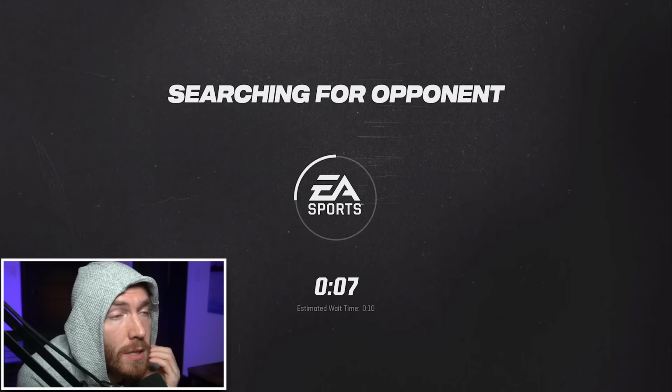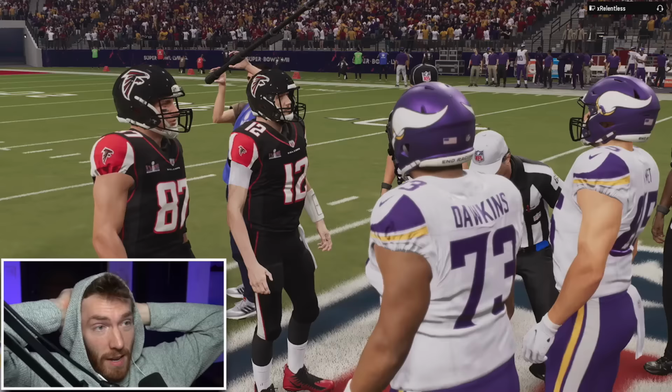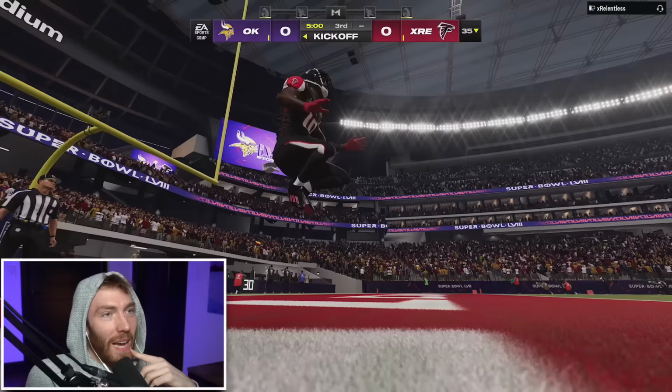Now is where I want to play. We want to play a Fomer right here. Okay, he's PC also. I hope this dude isn't Fight White's best friend. Ugh, I matched up with Fight White's lab partner. I lost, dude. And I'm kicking first. We lost the toss. Oh, okay. Now I gotta kick it to 99 speed Tyreek Hill.